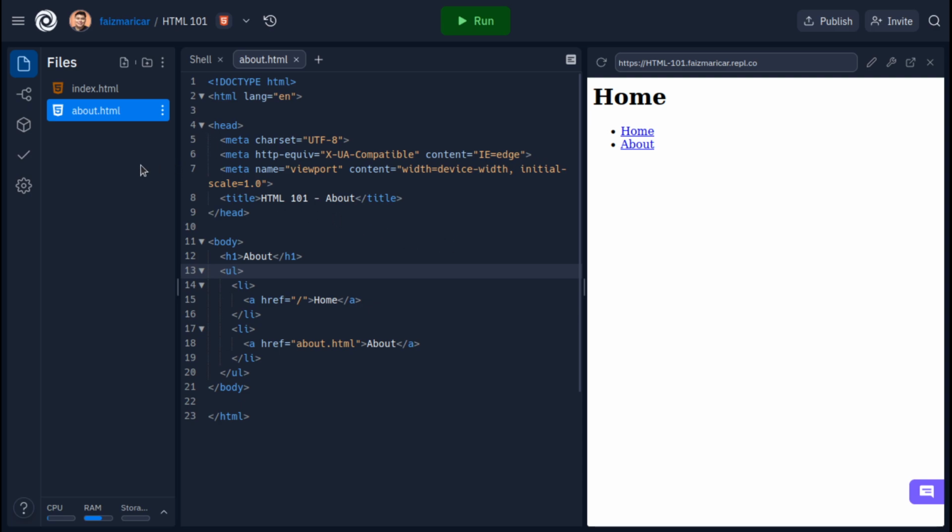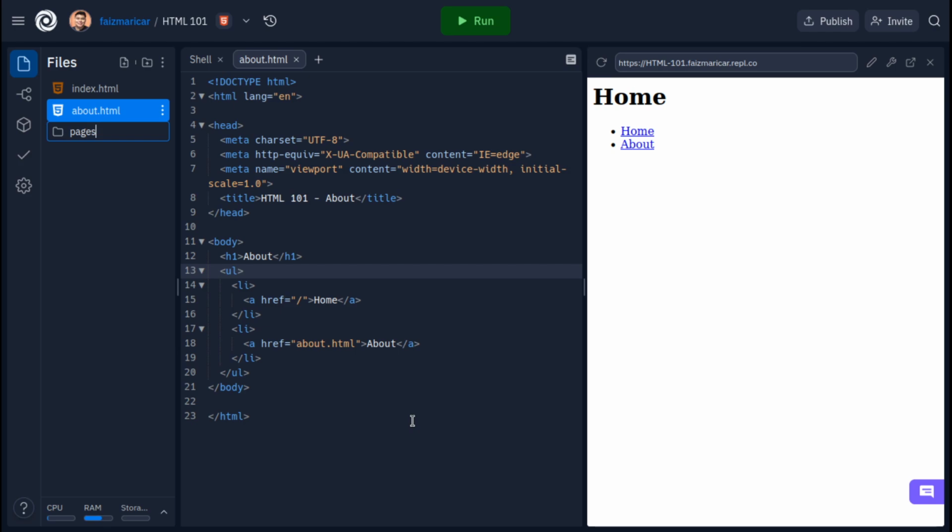I want to talk a little bit about this href attribute. As you can see, we just reference the file name and we've linked to the page. That's because the files are right beside each other, so it knows where it is. But what if we have a folder, as some website structures do?